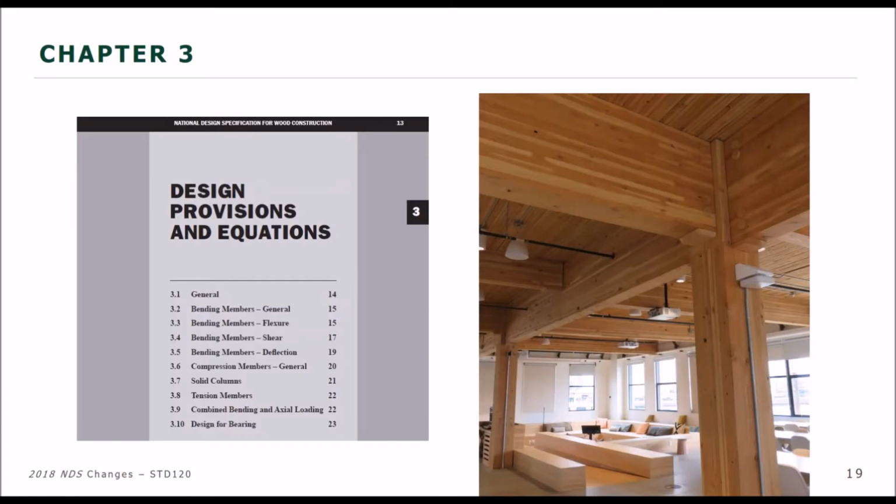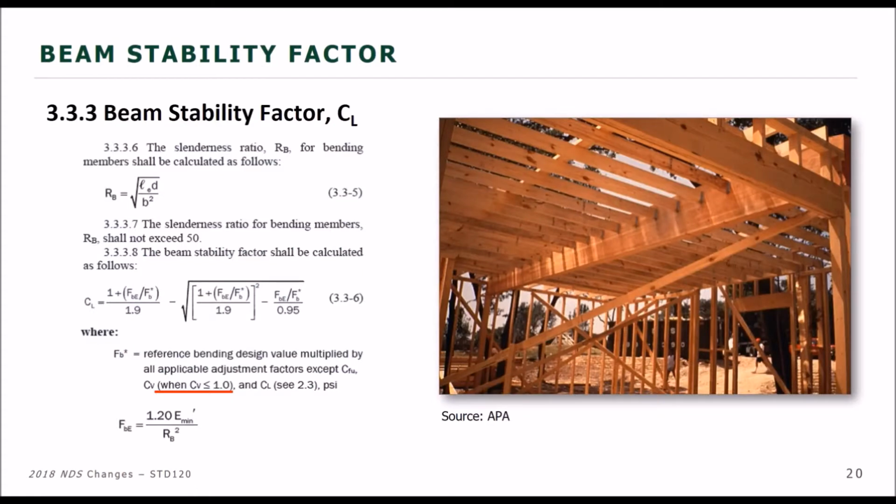And then Chapter 3, we get into the design provisions and equations. And we've clarified some requirements related to when we're checking the beam stability and determining the beam stability factor, C sub L. We've revised F sub B star, which is the reference bending design value multiplied by all applicable adjustment factors except for the flat use factor, the volume factor, and the beam stability factor.